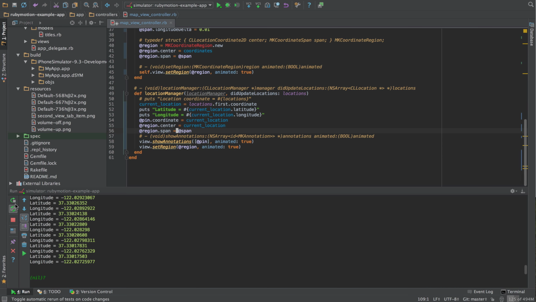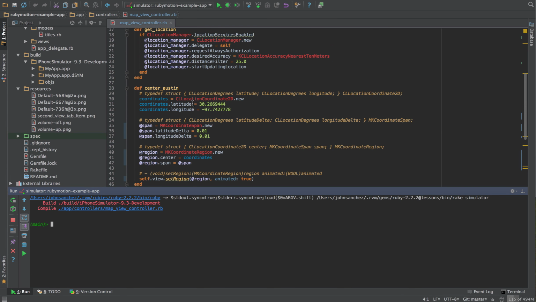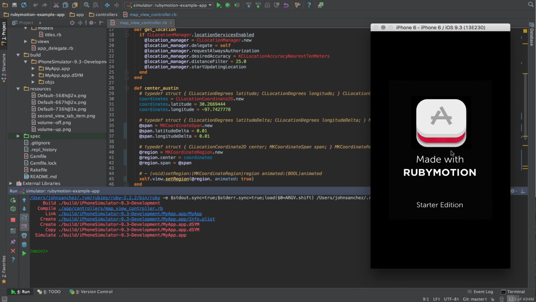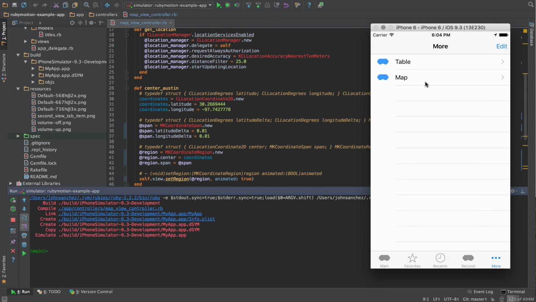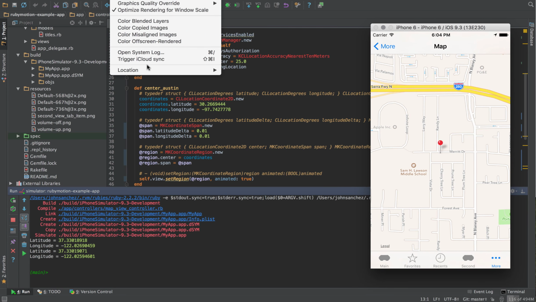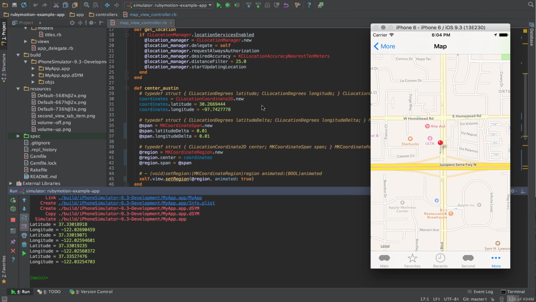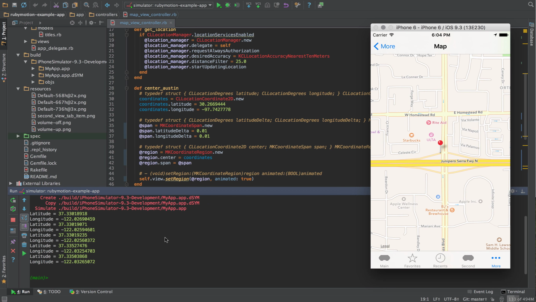So now if we rerun our simulator, it should reuse that same MKPointAnnotation and just show the current location for our device. Going back to map. And let's put this back on freeway drive. That way we see it update a little more rapidly. The simulator does take a little bit of time to get started, but once it does, we should see, okay.